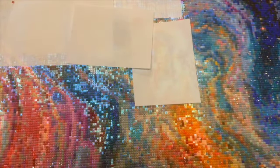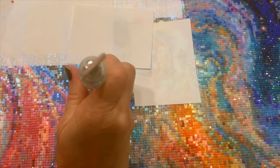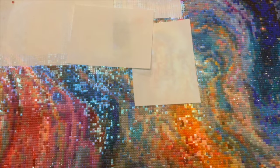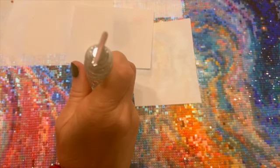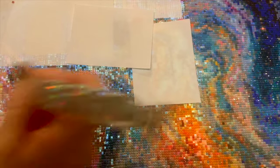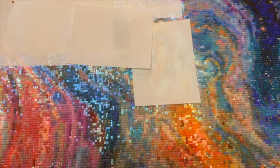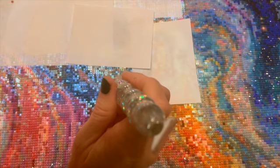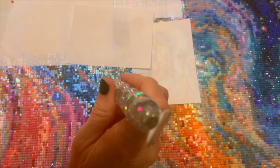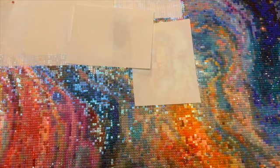I think I'll be okay and still have some diamond painting time. If you're not familiar with our event, it is the Josephine Wall event. You had until May the 1st to post a starting photo — and of course May the 1st is today. You won't see this until tomorrow, so hopefully if you wanted to be in the running for the grand prizes, you would have posted your start photo by May the 1st. You can still participate after that, but you won't be eligible for the grand prize.